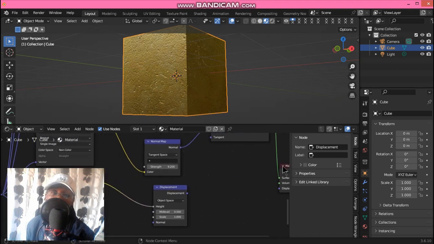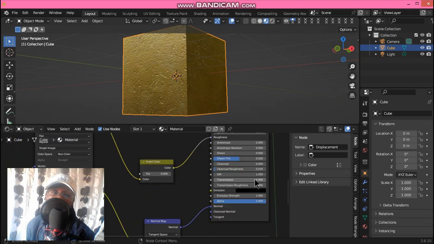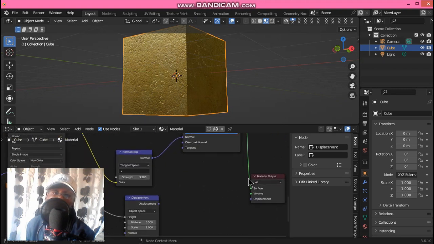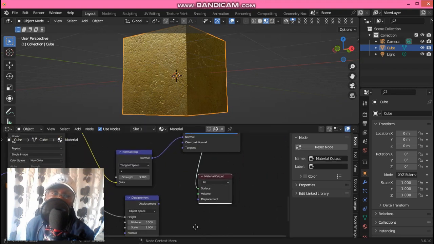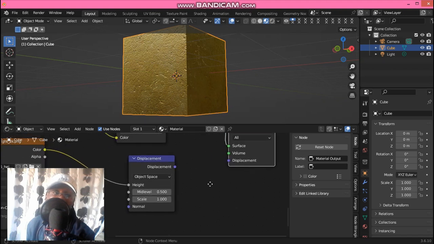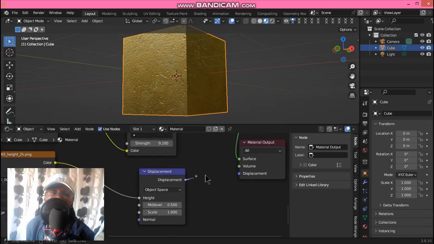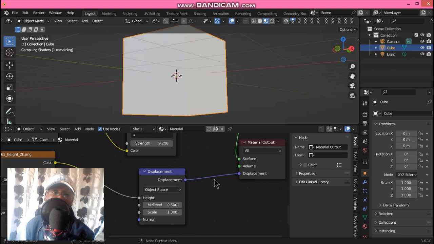And then you're gonna go to your material output. Get it closer. And then we plug in the displacement. I think it adds on to the normal.